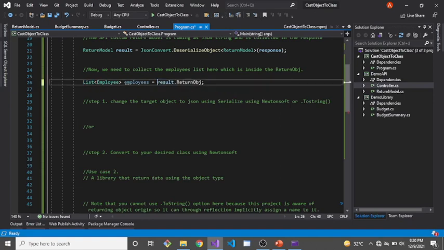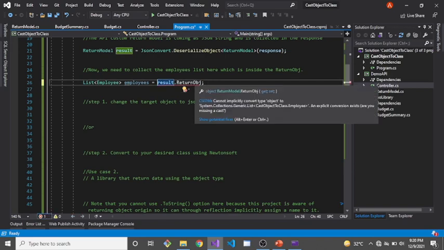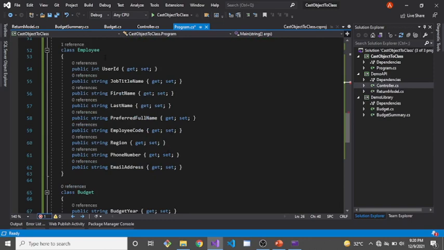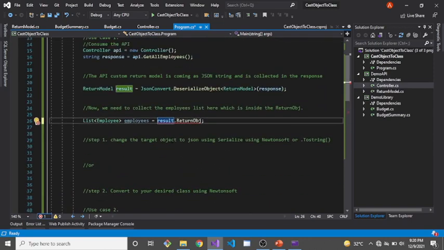So what then do we do? Since we are aware of what we have inside return object, which is basically the list of employee, we can make use of the Newtonsoft library, JsonConvert.